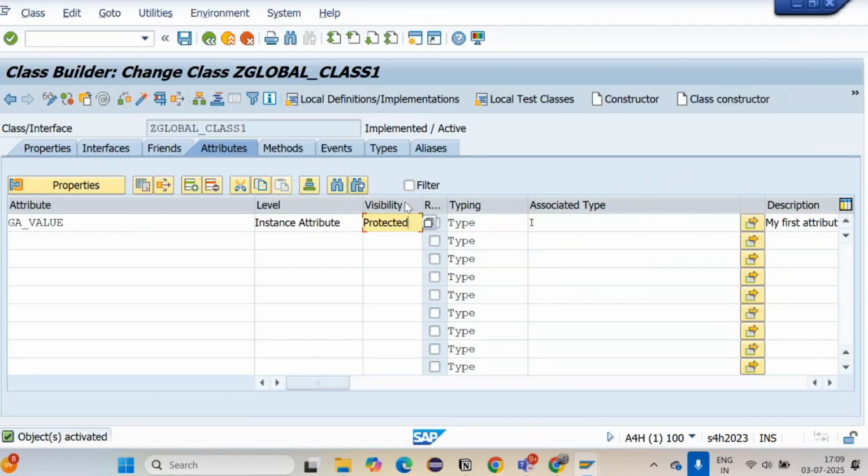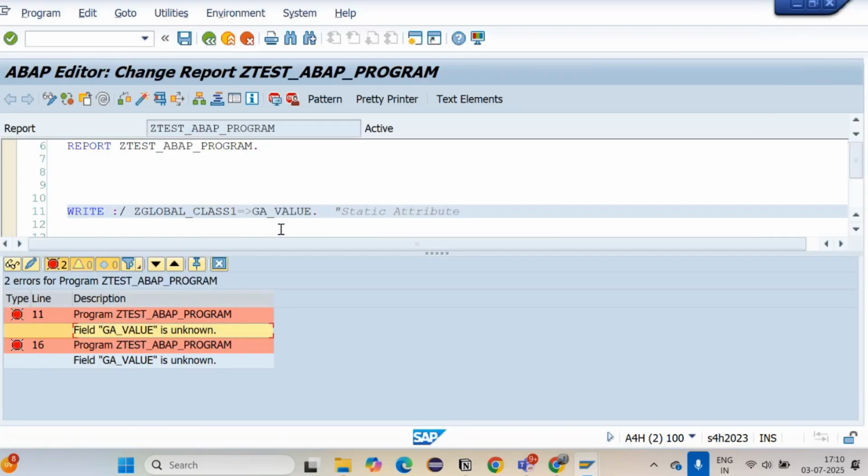You see here, protected here. So if it is a protected property, we can't access it, correct? This is outside of the class, and it is not inside the child class.